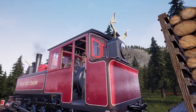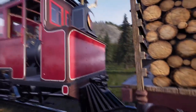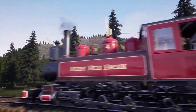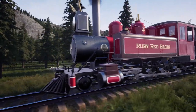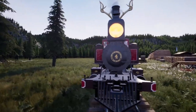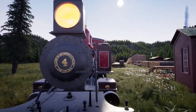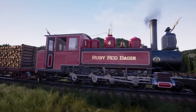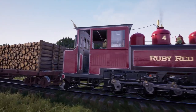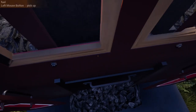We went with the red, and we did go with the antlers for the light. Just kind of having fun with it. The tall smokestack for this one, just so it's a little unique. Obviously, this one has some unique water with the saddle tanks on it, so we're going to end up putting in one of the new water towers for this one, which we have not done yet at this point.